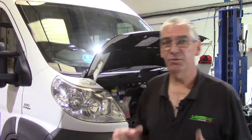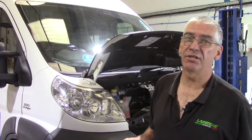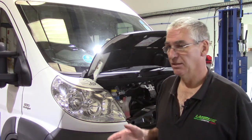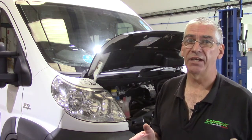Right, so today I'm going to do the cam belt and water pump on the Duchess. It's just over 5 years since I did it last, so it's overdue. Fiat specify 5-year change intervals for cam belt on these engines. In the case of the 2.3, which this engine is, the water pump is driven by the cam belt. If the water pump bearings were to fail, which does happen, then the belt would go slack, the timing would be skipped, the valves would meet pistons, and it makes a mess.